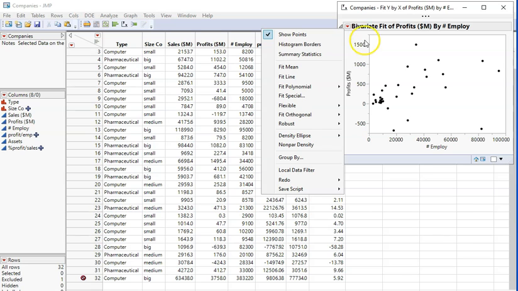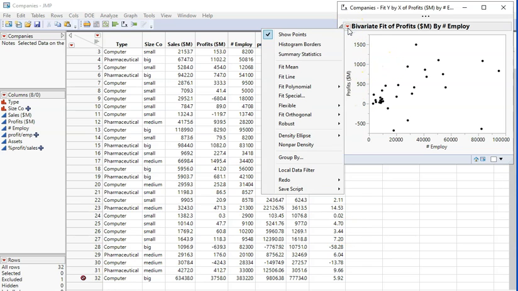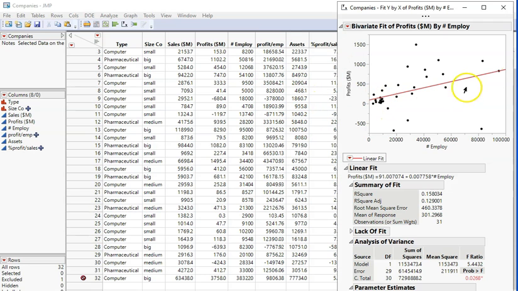Red triangle. If you want to add information on JMP, or change anything, you need to click on the red triangle. Click on Fit Line. That's your regression line, or simple regression model.